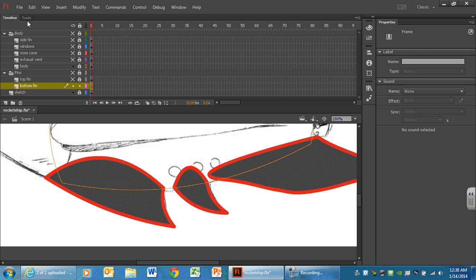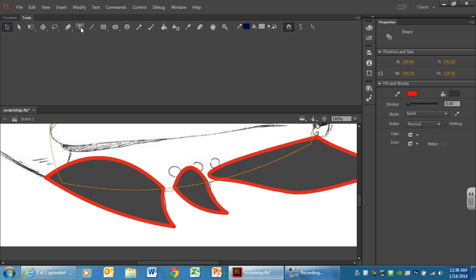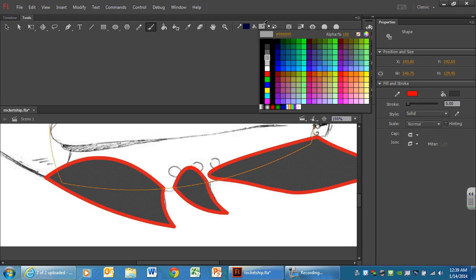So with it all selected, go back to my tools, my paintbrush, and ignore your properties panel. Your properties panel is wanting to think about what's selected. So when we set up our paintbrush, we're going to have to look at this little fill right here. Again, your toolbar is vertical, yours will be down here at the bottom, but you're looking for that paint bucket. We're still going the same gray.